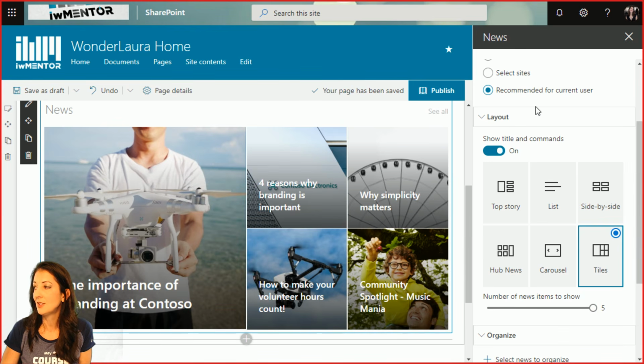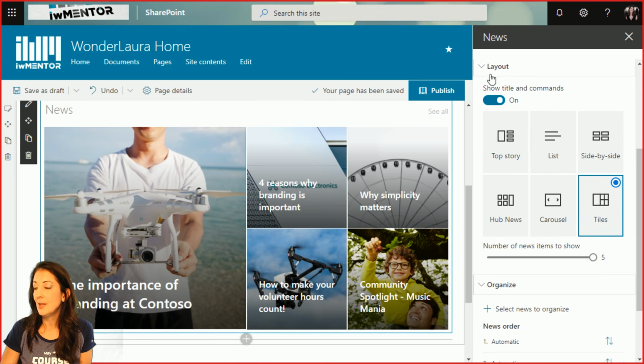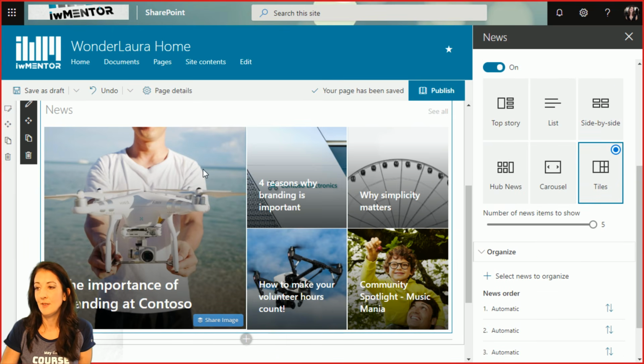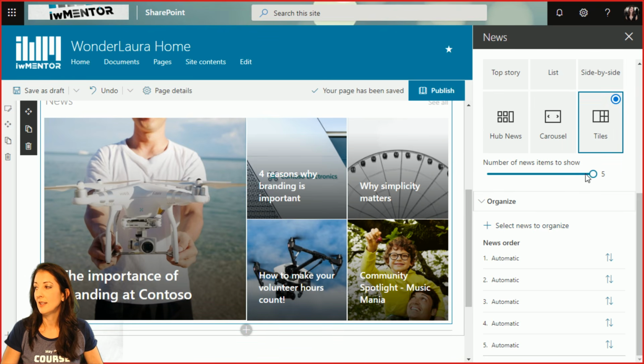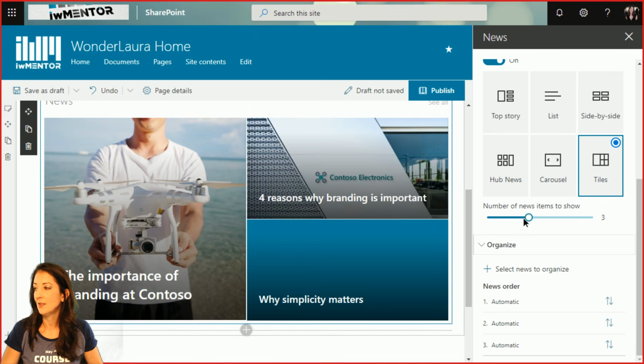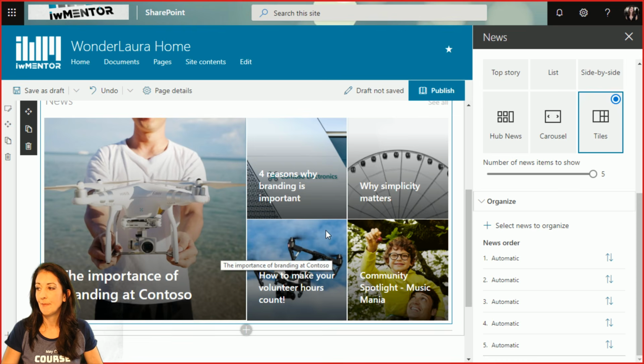So that's pretty interesting. All the rest of the concepts are the same things that the news web part already did, like being able to reorganize things and change their order, but it's just a different way of looking at it. Like you can change the number of tiles, just like the hero.